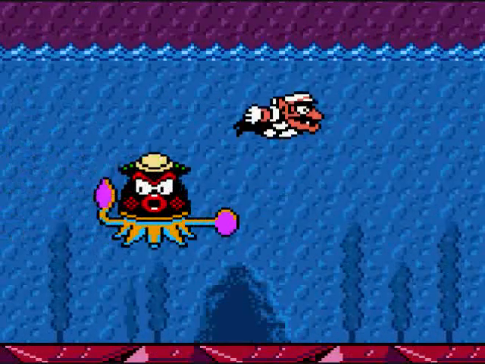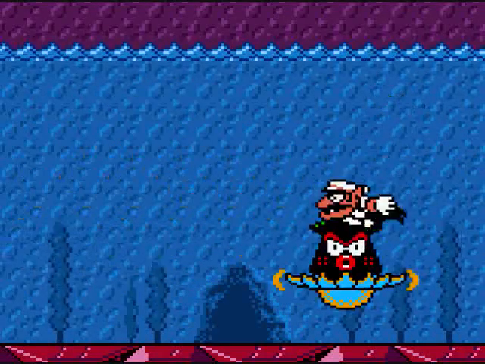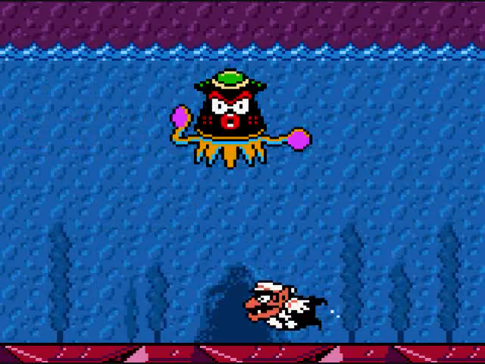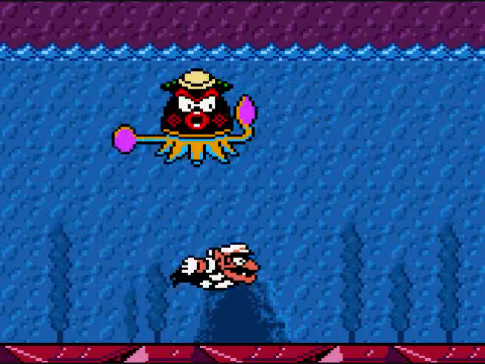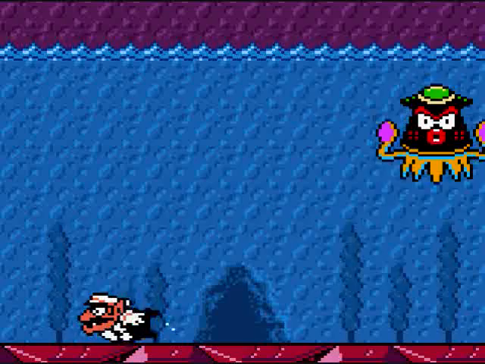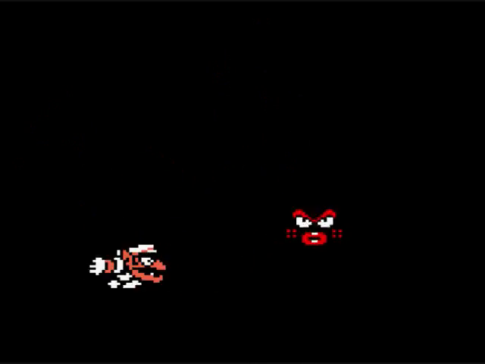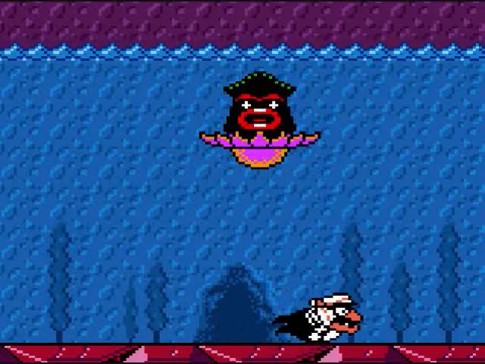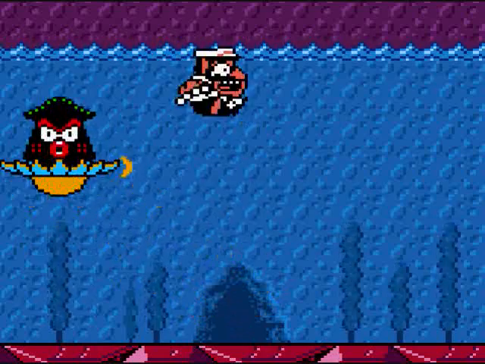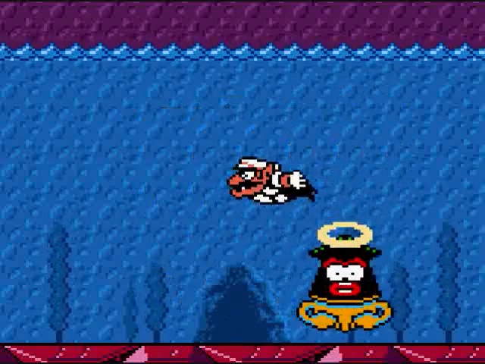Boss time. I'm guessing I have to go on his head or something. Maybe this is the weakness. Or not. Maybe it is. I guess I have to hit this little green thing and then try to attack it on the bottom. But don't do that, of course. Complicated boss. Okay, is that the last hit? Yeah, it is. Perfect.